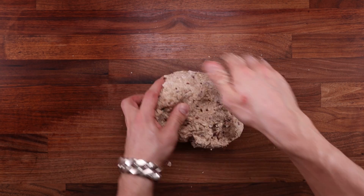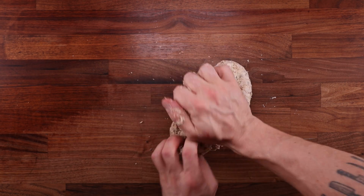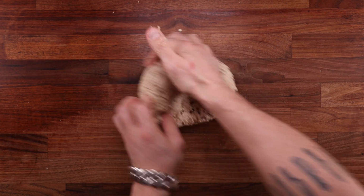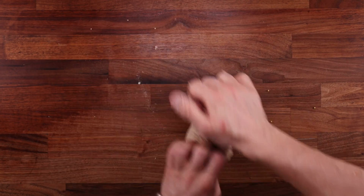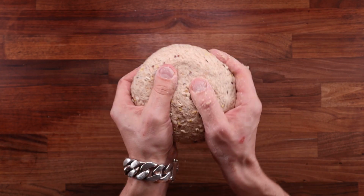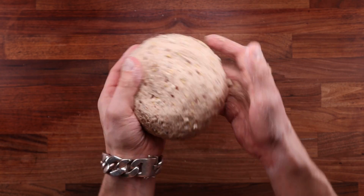It's a relatively low hydration dough, so it only takes about 3 minutes of kneading, especially because we are going to be baking this in a tin. Some of the barley and millet grains may be popping out and scattering around on your table. Simply knead them back into the dough. And this is what it should look like after mixing. It's quite a solid piece of dough, but it should still be soft.